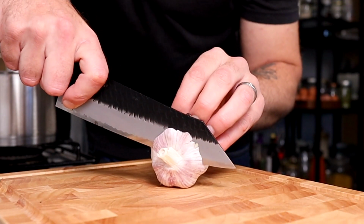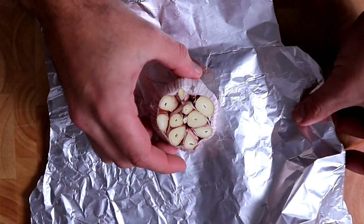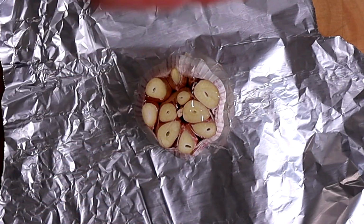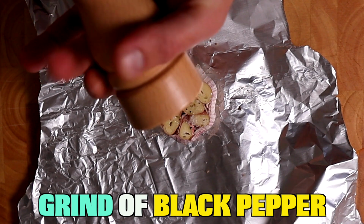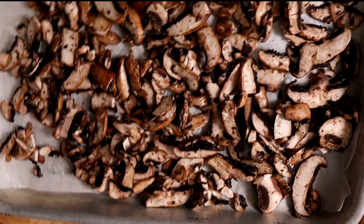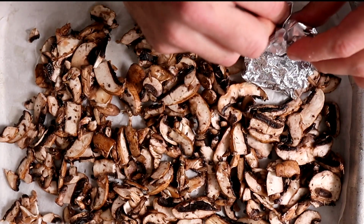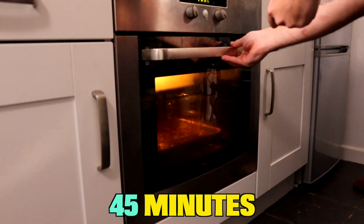Cut the top off your garlic. Place onto some foil. Drizzle with a teaspoon of olive oil. Season with a pinch of salt and a small grind of black pepper. Wrap up the bulb of garlic. Place it onto one of the trays with the mushrooms. Place these in the oven to roast at 200 degrees C for 45 minutes.